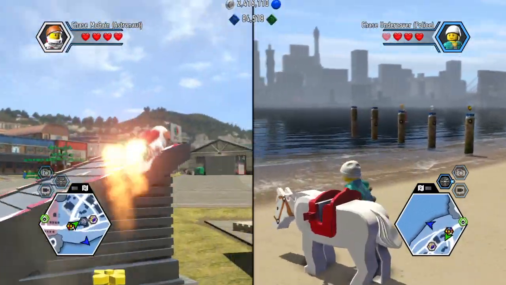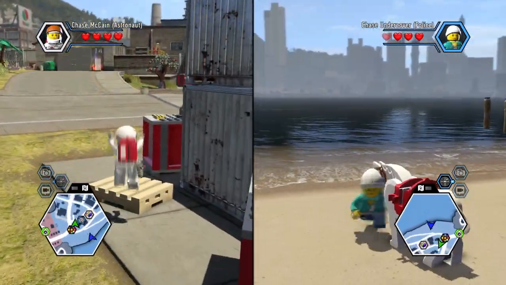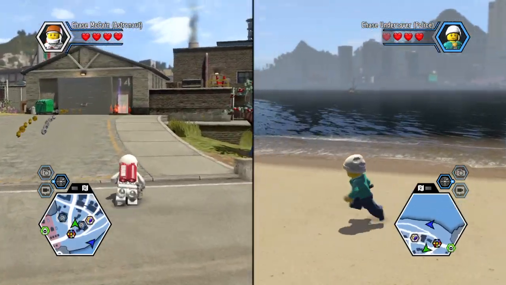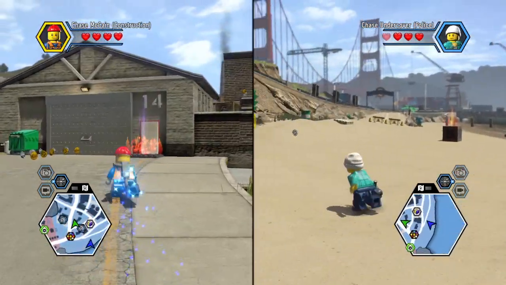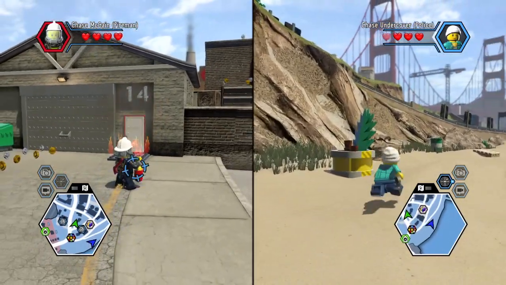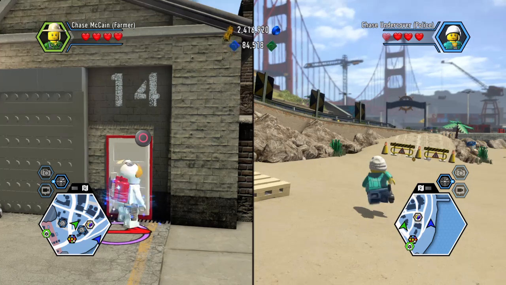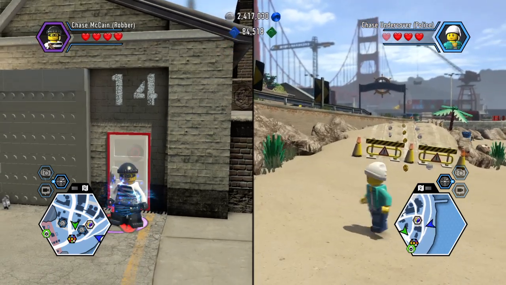Now we gotta get back to where I just fell. Alright, let's see what's this in this shed. No, Ellie, there is no more horses. Remember, there's only one. Hit him, hit him. Ellie, you gotta kill him so he will respawn.